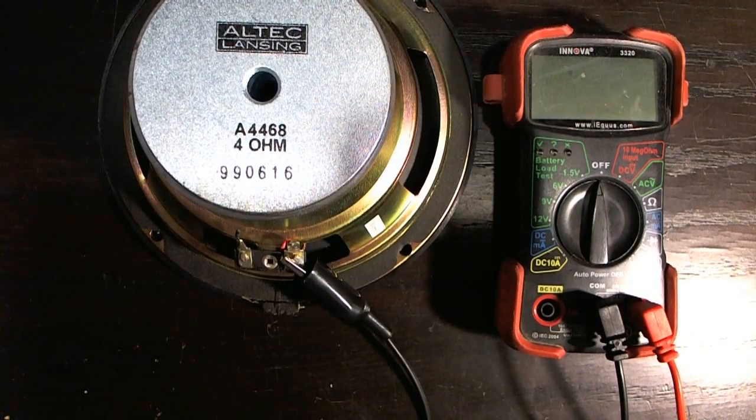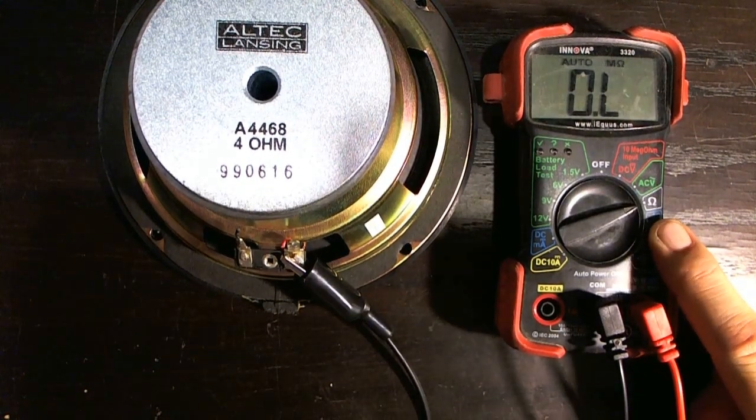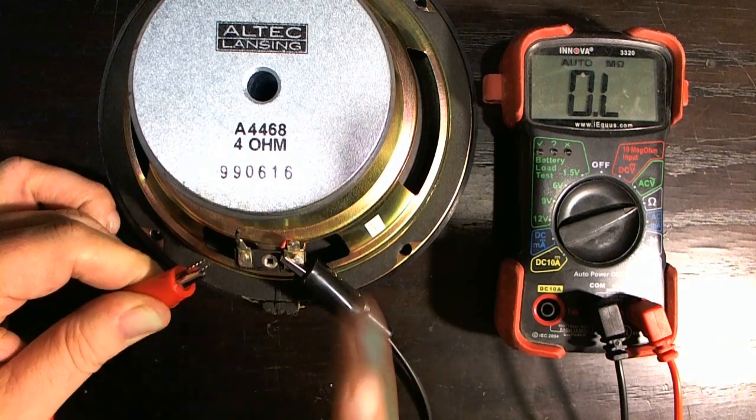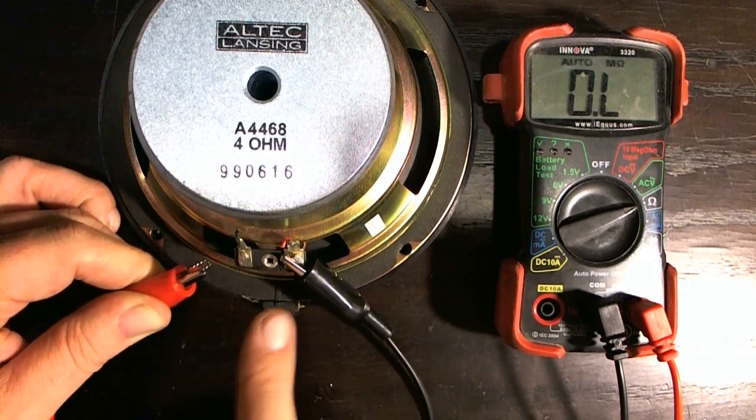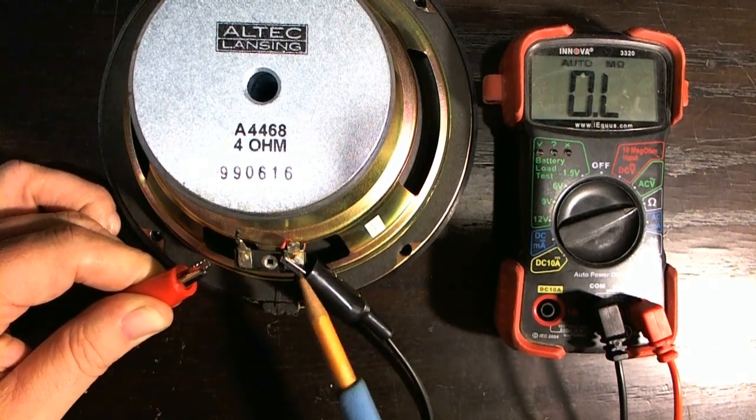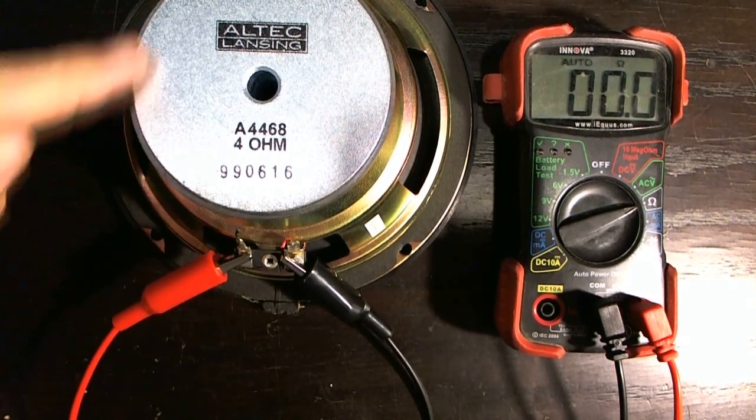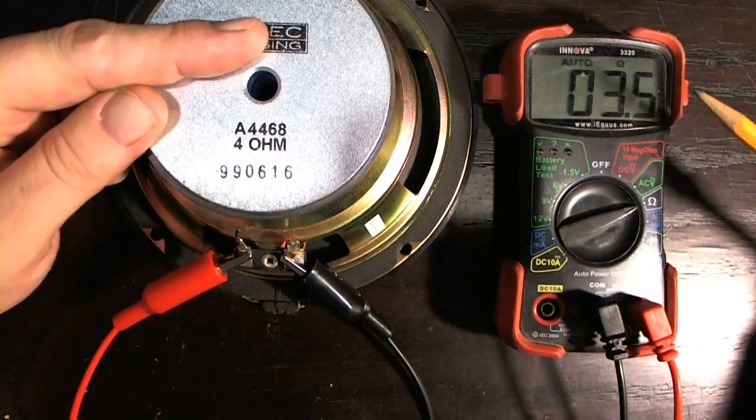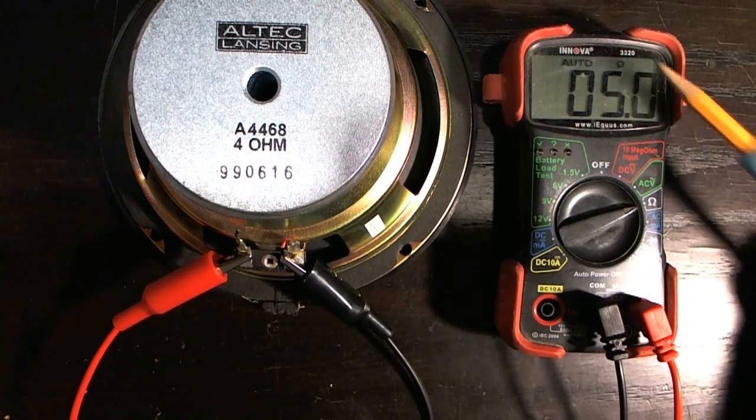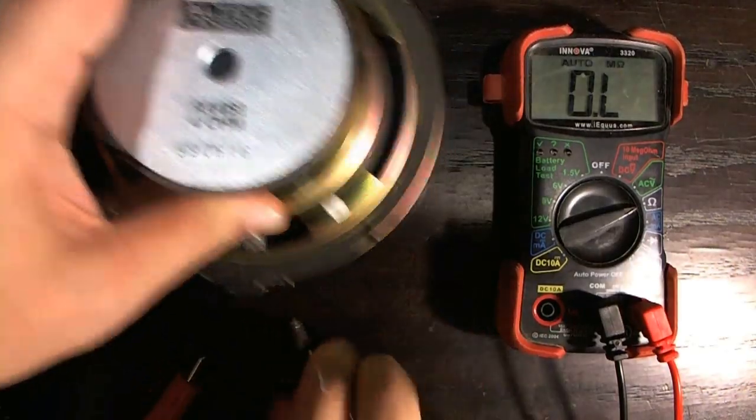Now, I'm going to use the meter to measure resistance. So, I'll go ahead and set the dial to the ohm symbol. That's the omega icon, and I've got a speaker that's labeled 4 ohms here. Now, polarity isn't important at this point. I don't know if you can tell, but I've got it hooked up backwards. This is the positive connector here, and I've got the black lead on there. So, it's going to take a second for the charge to build up through the coil and give me a stable reading of 5 ohms.